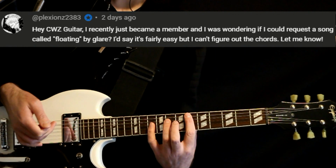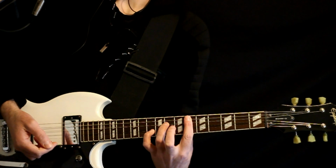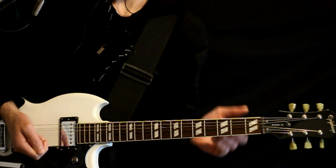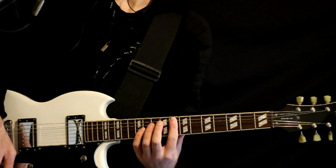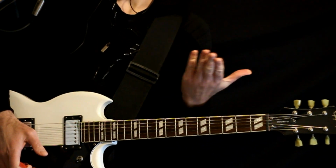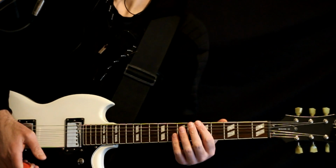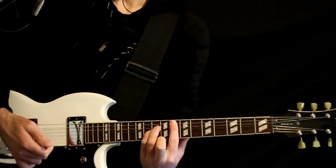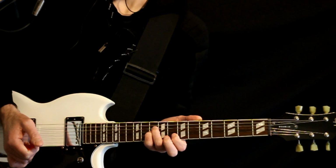And just kind of, if you don't have the whammy or the tremolo arm, then just more of just like a straight up bending. A little bit of a loss with the chords, but kind of the same vibe and feel. So this initial section, we're kind of more or less going between like an F suspended second and the B flat suspended second. So just kind of make these shapes here at the 8 on the A with the 10, D and G, 8 on the B.